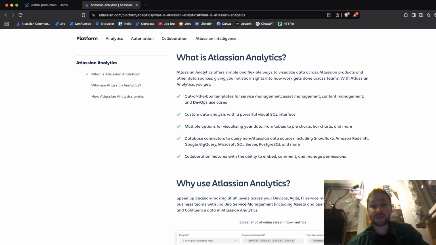We can actually see this as well, and you get out of the box templates, and you can use SQL in order to query your data. So for this, you would need to be more familiar with SQL. If you're not familiar, myself, I'm not really familiar with it.